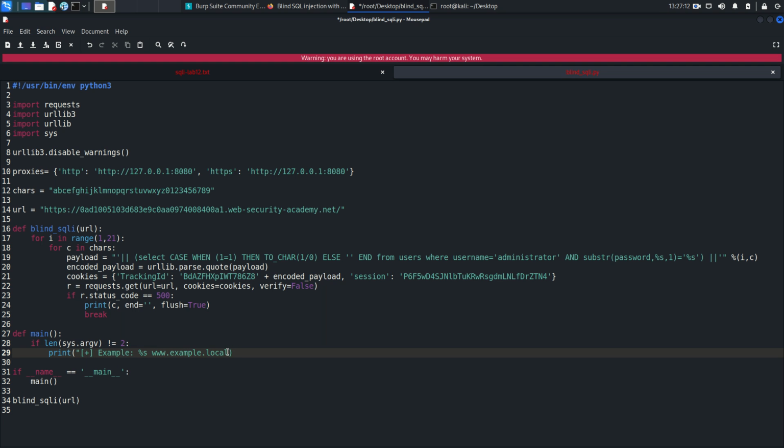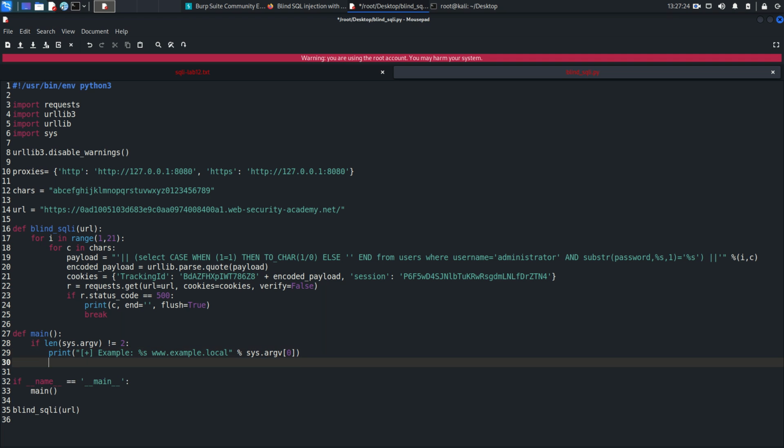Fine. Now we just need to specify sys.argv[0], and then we mention the URL. So the URL is going to be sys.argv[1].